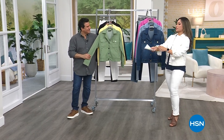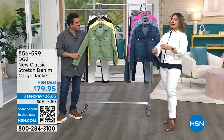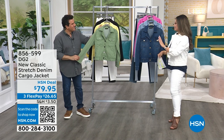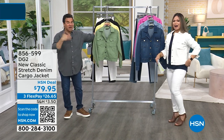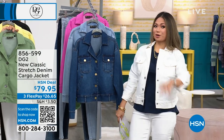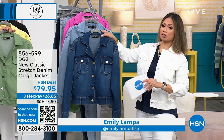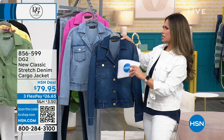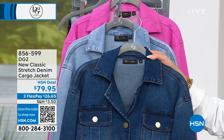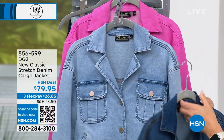Welcome back to HSN. I put a top on — I love a denim jacket. This one is different because it has a little cargo pocket on the front and a new lapel which is really cool — a very different twist on a jean jacket. It's $79.95 because it's brand new today. We have various colors: what you're seeing is the midtone — a darker midtone than we normally do — and we also have it in chambray, which we call our weekend denim color.